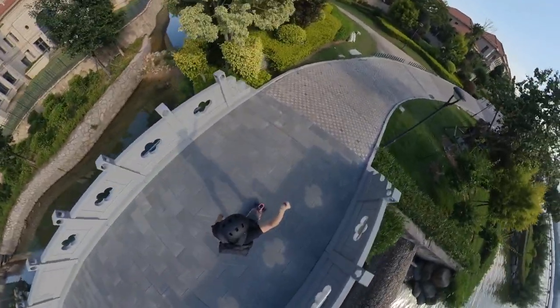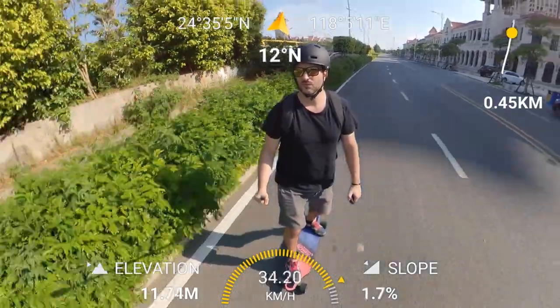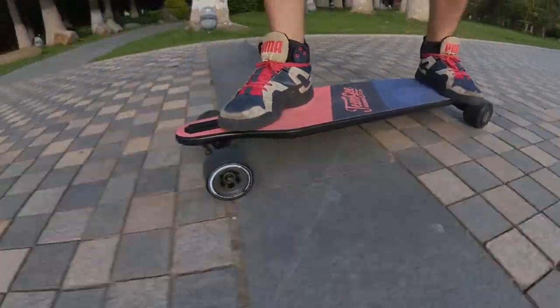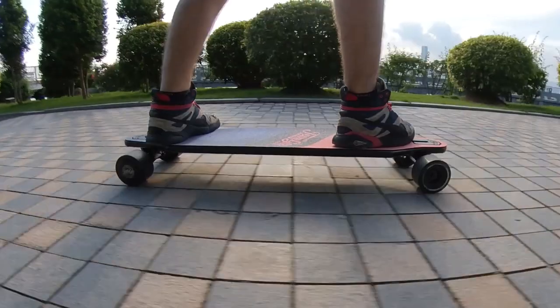When it comes to the top speed, on their website they claim 40 kilometers per hour or 25 miles per hour. I got a top speed of 37 kilometers per hour. I'm sure a lighter rider could probably manage to go up to 40 kilometers per hour, no problem.